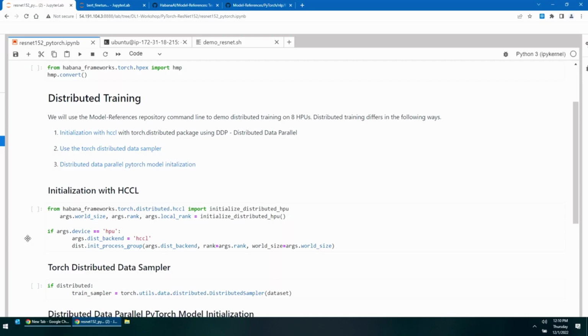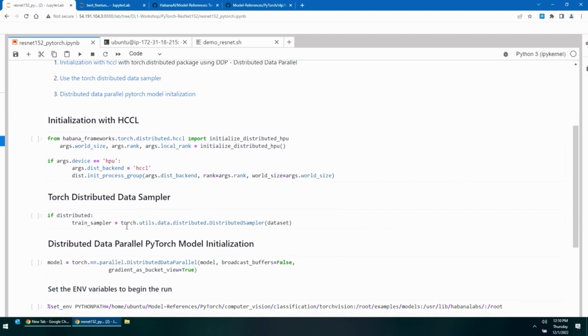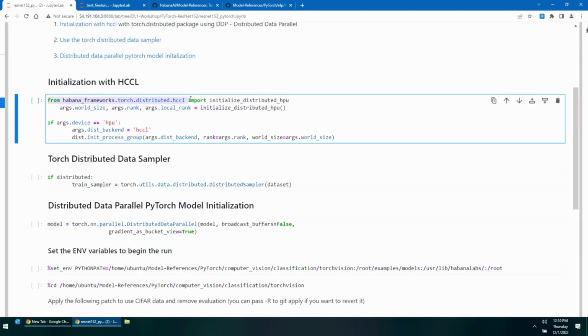So let's look at some of the code examples there. Here, we're simply calling Habana's torch distributed HCCL library, importing that and initializing that. If the device is HPU, which it is, then we're setting the backend to use the HCCL library.